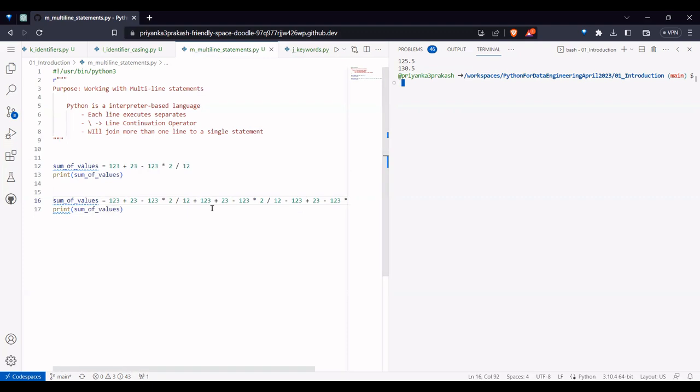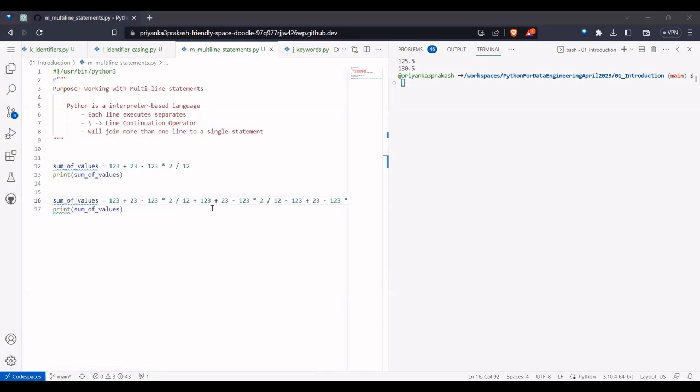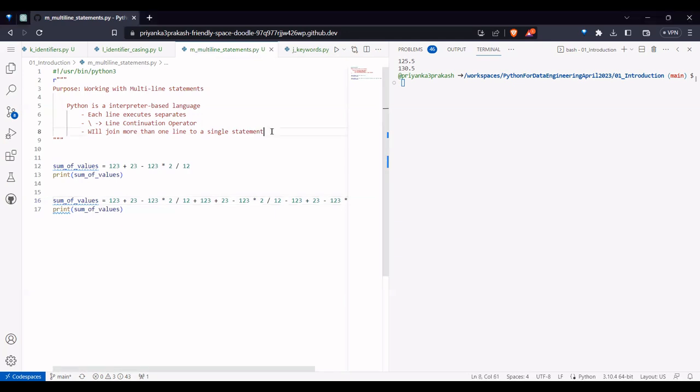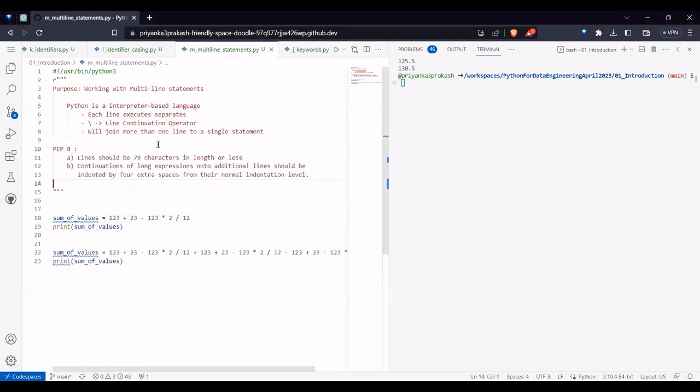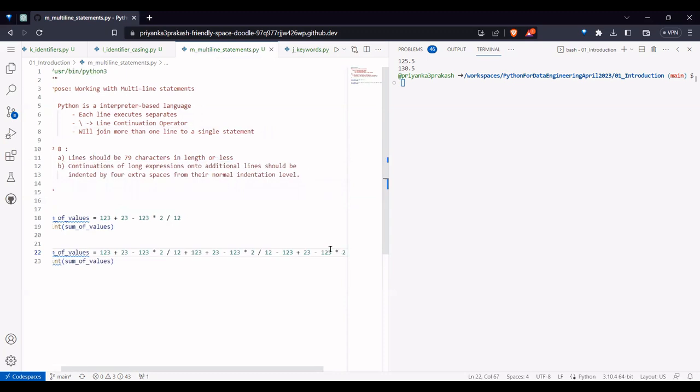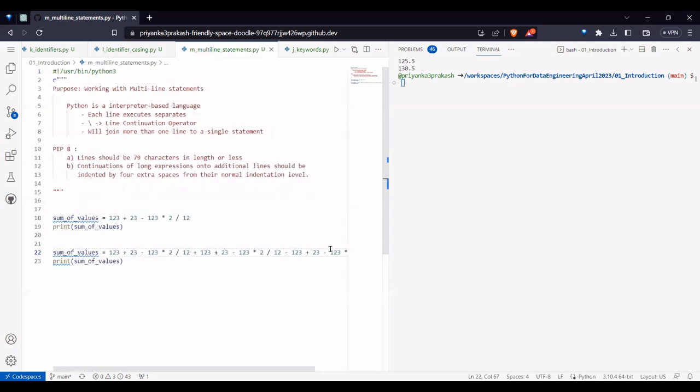But assume people who are seeing from a smaller screen. Earlier there used to be an issue. You remember earlier we used to have CRT monitors. People used to slide left and right to understand the code. To avoid this problem, people said that you should not have more than 79 characters in a line, such that people will not move left and right to understand the code. So it is a best practice.